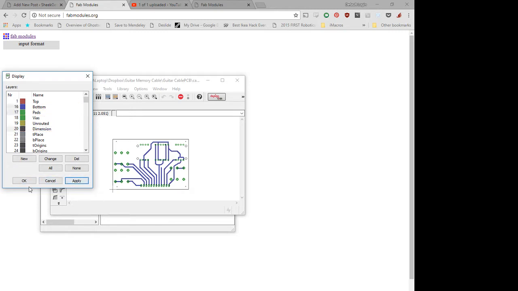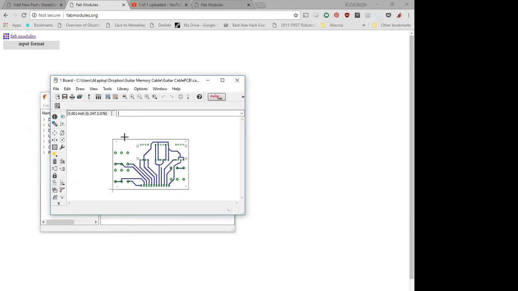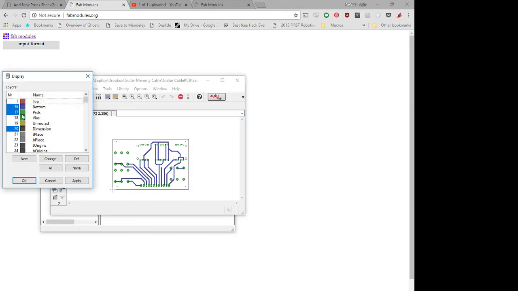What this is, is the outline of the board, the traces on the bottom and there. Now if you have top traces instead of the bottom, you would do that. But I've got more on the bottom, so who cares, I'll do them both. That's going to give me some goofy looking stuff, but that's fine.